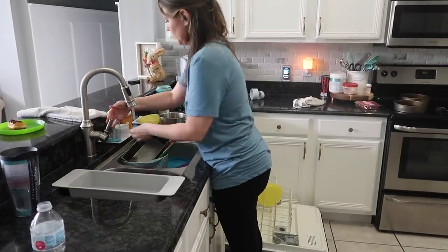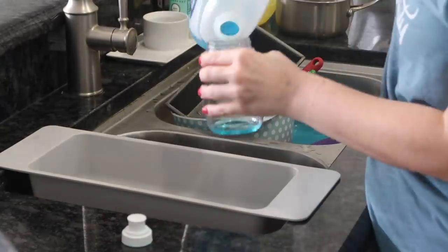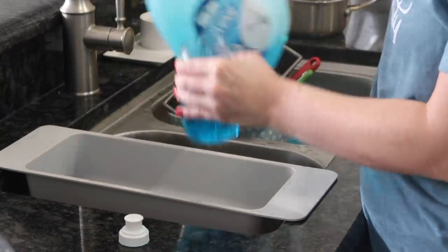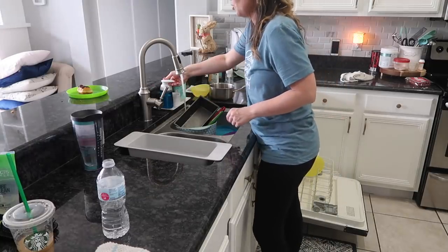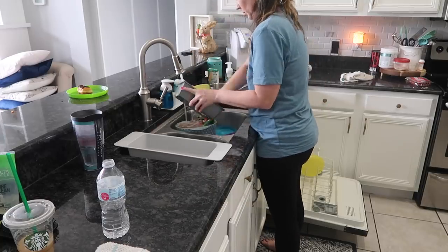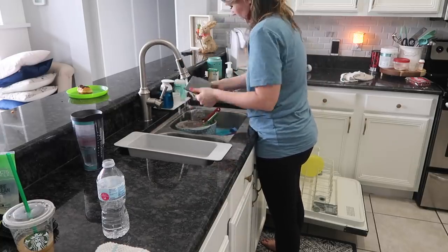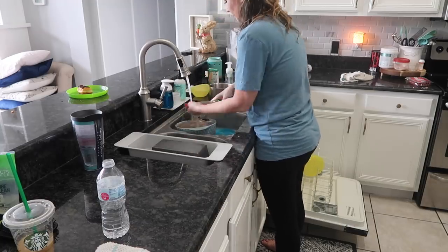Onto the kitchen, I am going to fill up my container here with some regular old dishwashing liquid from Sam's. This is Member's Mark, nothing fancy. I asked in my last video if you found it boring for me to just do a bunch of dishes, and some of you said that it was actually relaxing, so I'm obviously going to speed this up, but I'm not going to cut a lot of it out, so you'll get the full effect.